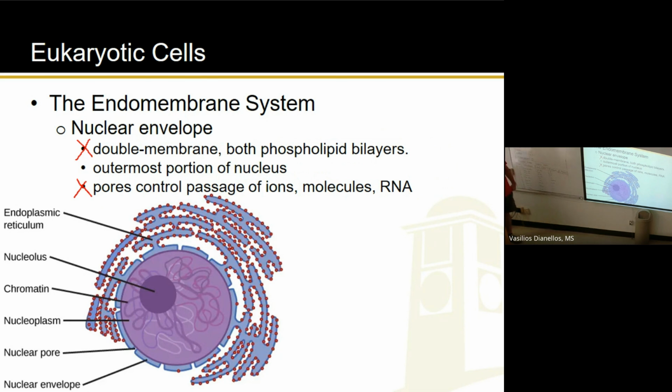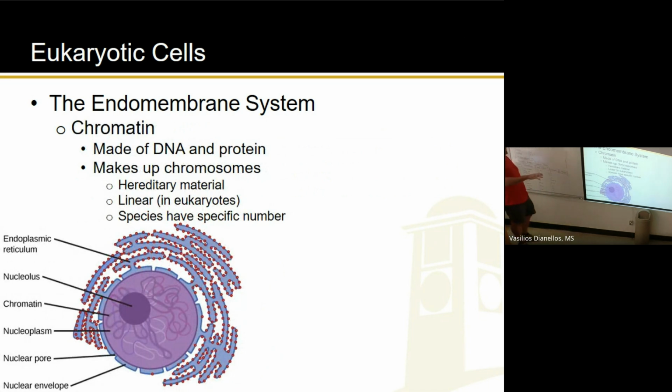So still talking about the nucleus, what's inside the nucleus? If you're taking notes, you can ignore this next slide completely because we're going to talk about this in great detail later. Chromatin. We have a whole chapter based on chromatin. We've already talked about it a little bit in chapter 2 when we talked about biological molecules and nucleic acids, right? One of those nucleic acids was DNA. So DNA makes up chromatin. Also, there are some proteins that help make up chromatin. I already talked about proteins in the previous chapter. But again, for this exam, you don't need to know this. This is just an introduction to something you're going to need to know later in the semester.